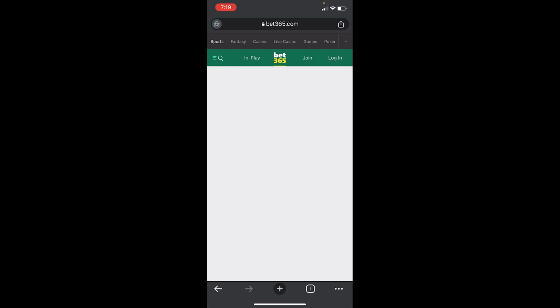Once you click on it, it's going to take you to another page through which you can reset the password of your Bet365 account. So make sure it loads up properly until then. Now once you click on that place, something should be displayed, and it's going to ask you for your email or your phone number, whichever you used when you created your Bet365 account. After you enter your email or your phone number, it's going to send a verification link to your email or your phone number, whichever you entered.